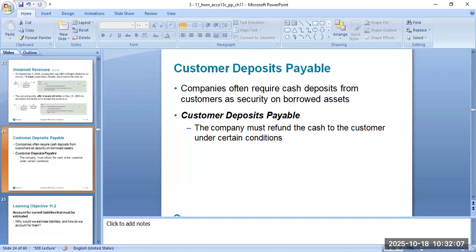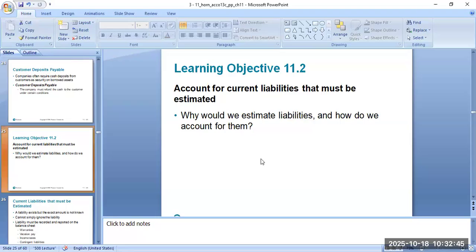So also there are contracts or, let's say, projects for which different companies provide different offers. But in order to be on that particular stage, you have to pay a deposit, which, if you don't win the contract, is paid back to you. So those are the customer deposits payable that we might see in practice.